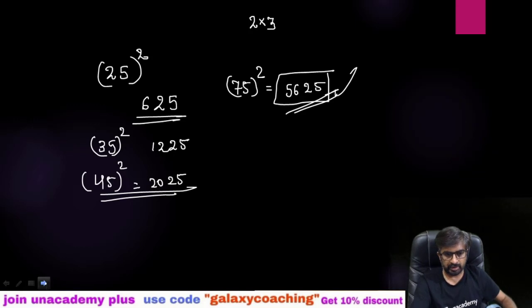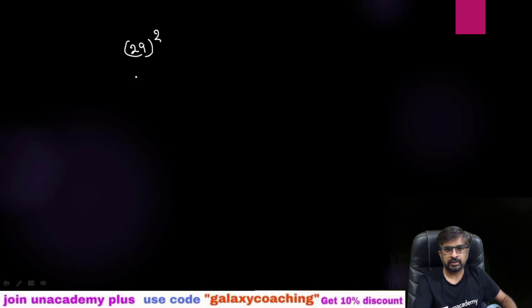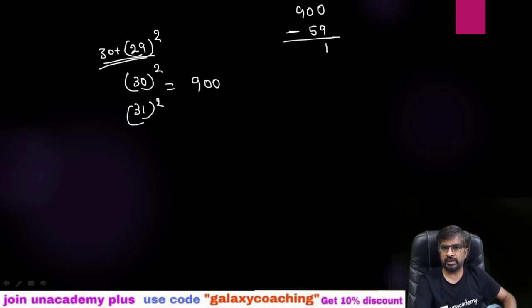Again, few shortcuts. Let me do 29 square, 30 square, and 31 square. I know I can easily find out square of 30, that is 900. Now for 29, we know 30 square is 900, minus what you need to do. You need to minus 29 plus 30 from this. 30 plus 29, that will be 59. You need to minus 59 from this, so you will get 841. And here, you need to add 30 with this. 30 plus 31 is 61, so directly 961 will be the answer, square of 31.